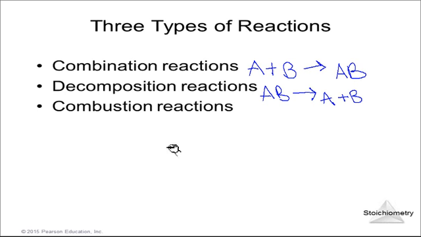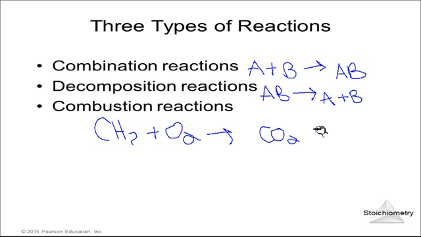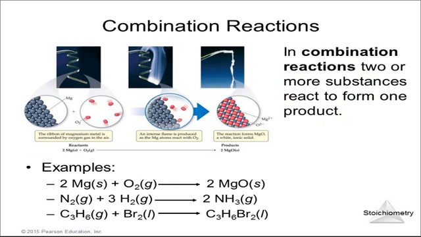And then I have combustion reactions. When you hear combustion, you should think burning. And this is rapid oxidation. The hallmark of this is going to be some kind of hydrocarbon, for example, CH something, plus oxygen. And you're going to know that it's a combustion reaction because what you're going to form are carbon dioxide and water. So these are the 3 main ones that you need to know about.